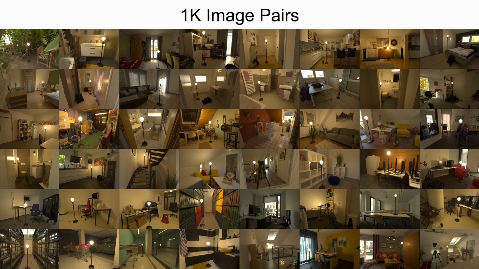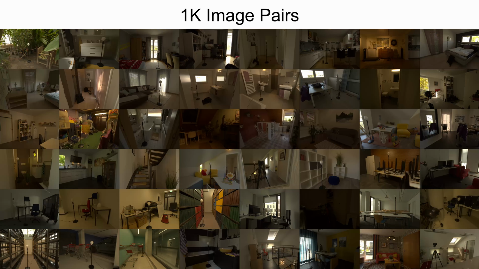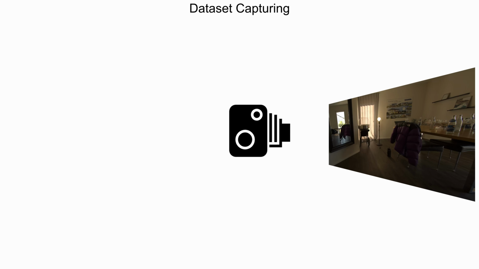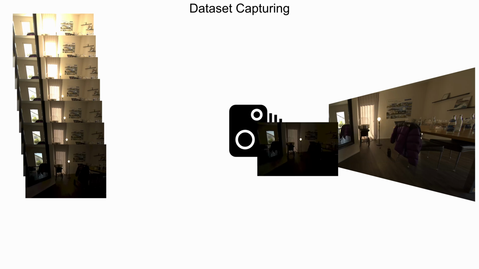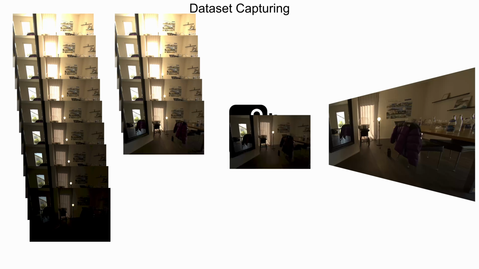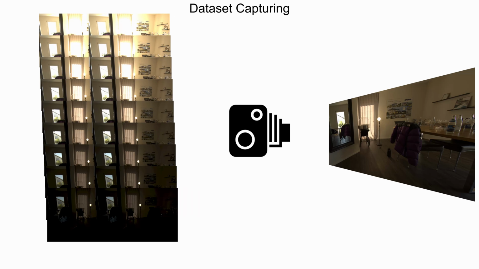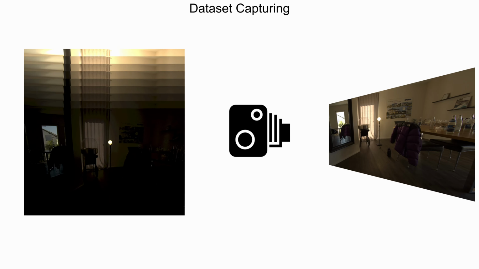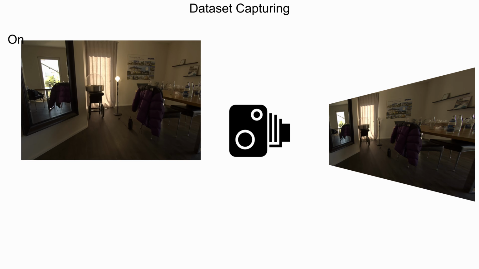To investigate this question, we introduced the 3D-LP benchmark, consisting of 1,000 real-world indoor image pairs captured with a light probe switched on and off. For each scene, we captured 2 9-exposure brackets. The exposures are averaged to reduce sensor noise and merged into a single HDR image. The same process is then repeated with the light bulb turned off.